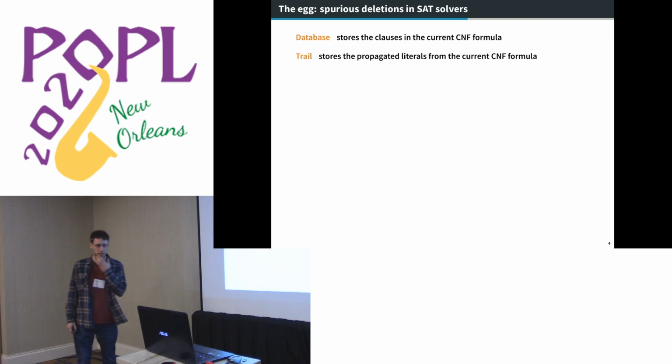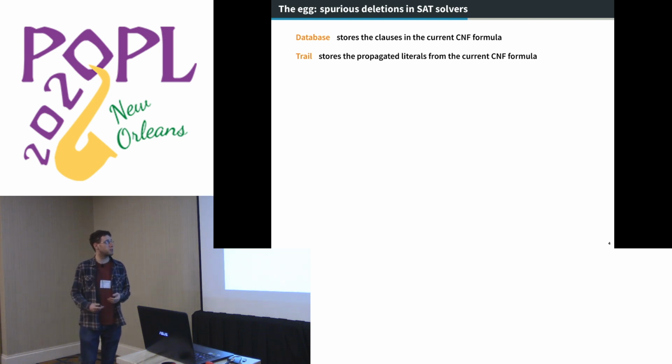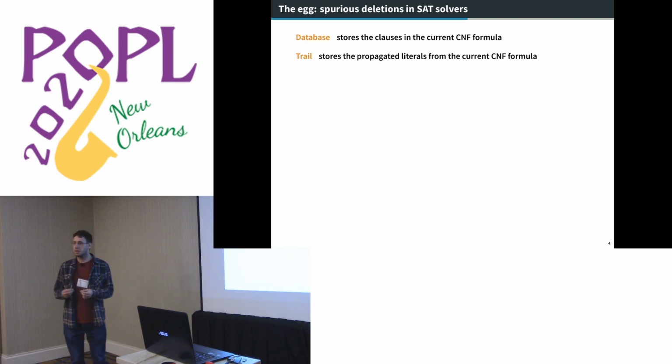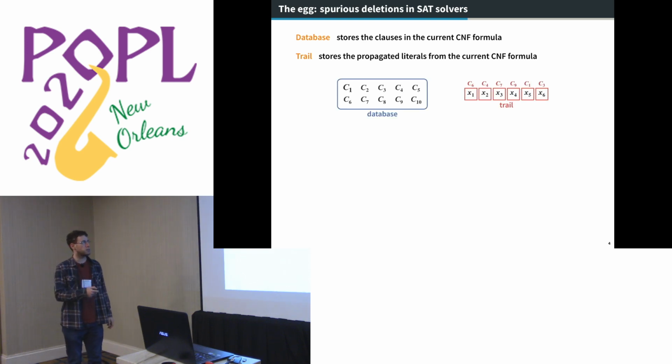All right, so let's start with the issue with the SAT solvers. I need to introduce just a bit of how a SAT solver works inside. On the one hand, we have a data structure, which is just a clause database. It stores the clauses that are currently in my CNF formula. On the other hand, I have the trail. The trail keeps track of the literals that are implied by unit propagation, which is the main inference technique in SAT solving, by the current CNF formula. So I have a database and then a trail with different literals. For every literal, I also take a note of which was the clause that propagated that literal.